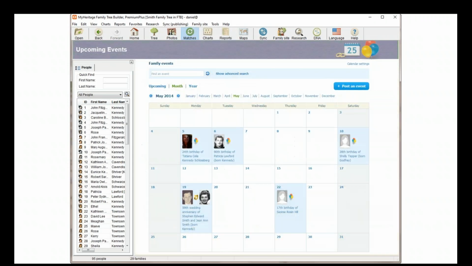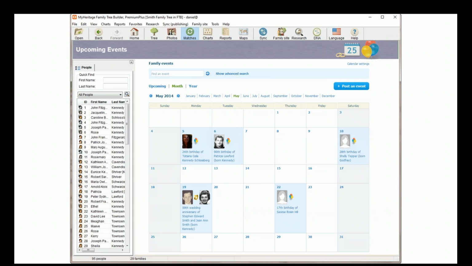The other thing that you can see here is upcoming events. This is a beautiful feature because from here you can actually print this calendar and use it on your regular desk. And this is based on your family tree, so all the birthdays and anniversaries are going to be reflected over there.